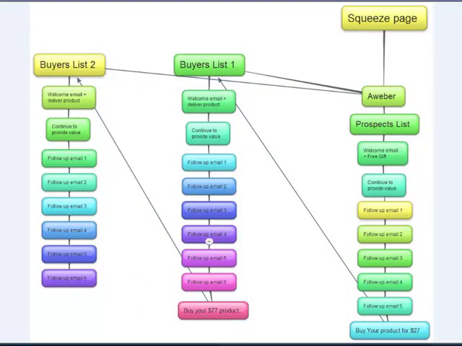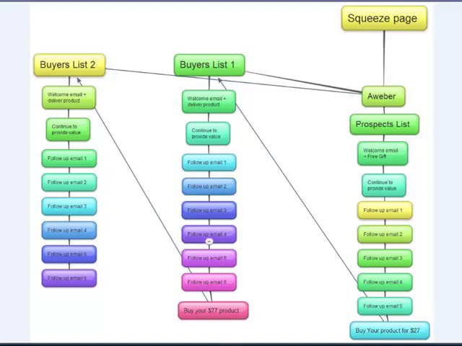In this video we're going to discuss the sales funnel that you use when you are selling two different products. As you can see, this mind map is similar to the basic sales funnel when you only have one product, but if you have two products then it makes things a little bit more complex. So I'm going to take you through exactly how this will work and two very important tips that I'm going to share with you when using this particular type of sales funnel.